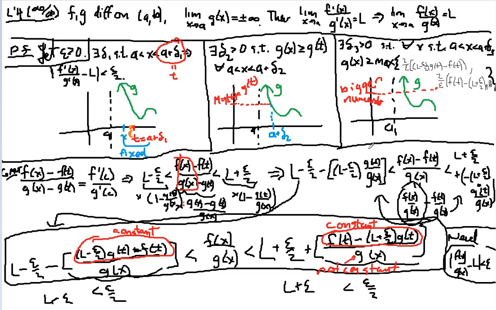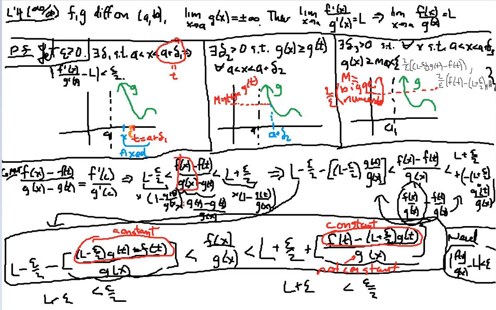Right? By definition of a limit going off to infinity, for any M, I'm going to set my M equal to the bigger numerator, whichever one of these is bigger. There exists a g of x such that this bigger numerator times 2 over epsilon, by the way. You can make it as small as you want. So I'm going to make this thing less than 2 over epsilon times the bigger numerator, which is going to imply, if you do the algebra, that this thing is going to be less than epsilon over 2.